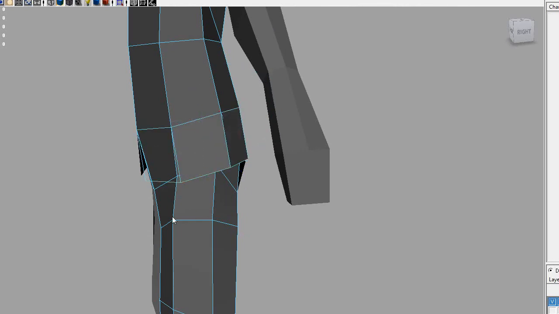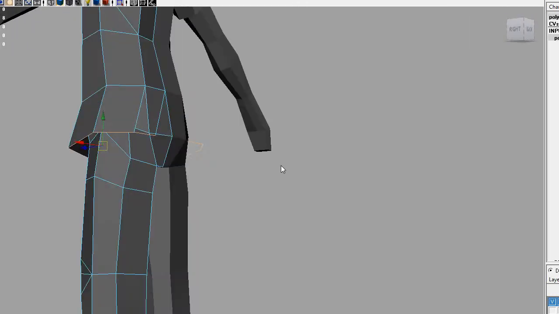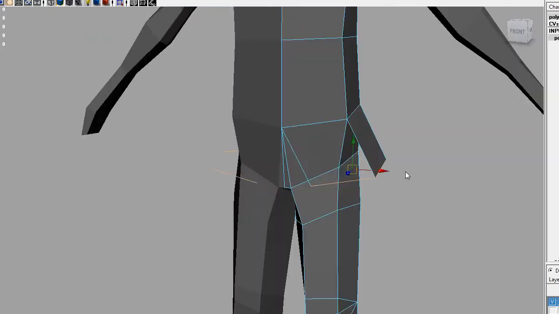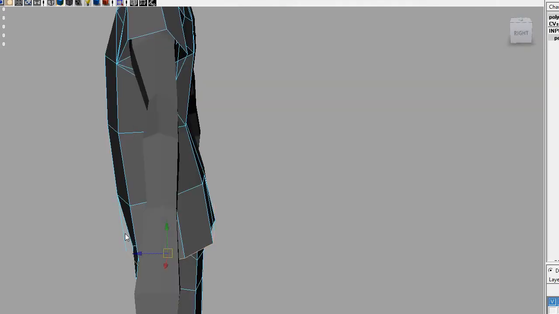And, whoops, get that connection back again. And we can move it back here. And then we could form it up to be the shape we want. Now, why is this bad? Well, it makes non-manifold geometry. It makes a T-joint. That's bad.